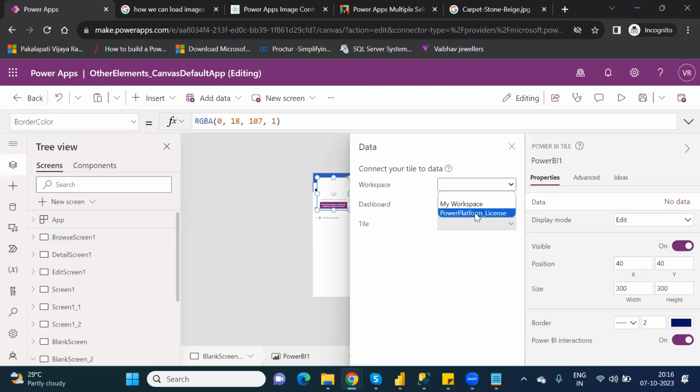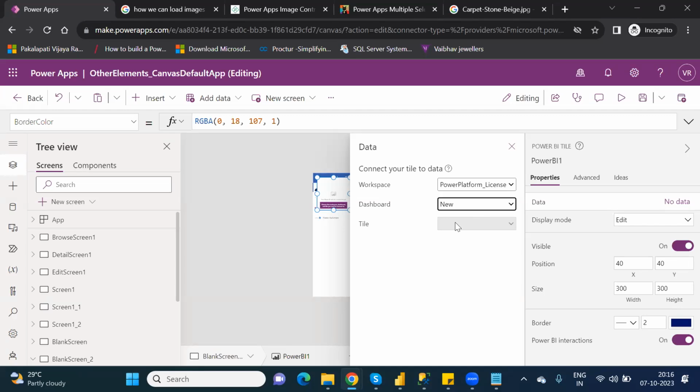Still it is not coming. Maybe it will take some time to load. We'll see in the next class, on Monday, whether that particular visual is coming or not.